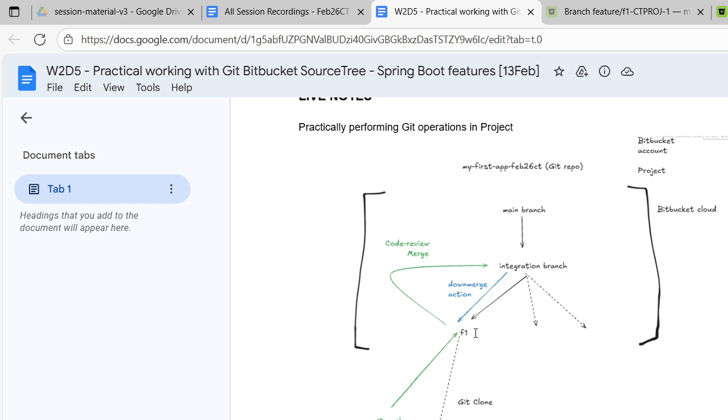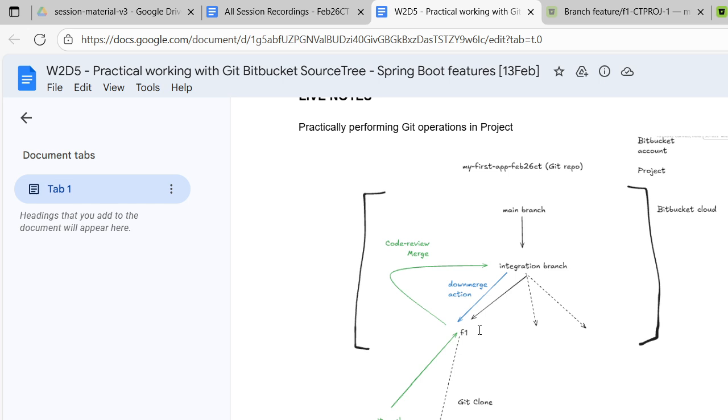For each new feature we have to create a new feature branch, then push the code into that, and whatever changes we need to do, then again test, import into the IDE and test it, and then again push into that feature branch. So like that we have to do.